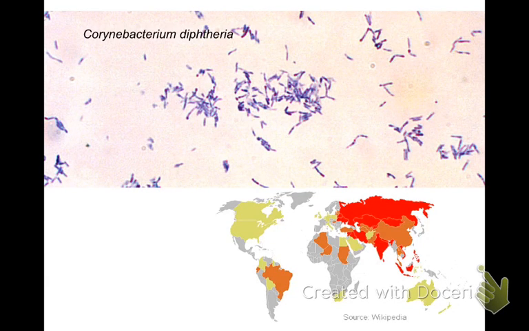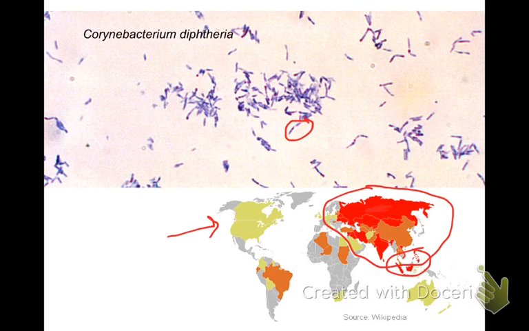Well, let's look at an example of an organism that actually recognizes and uses iron as a way to regulate virulence. So this is Corynebacterium diphtheriae, an organism that has kind of unusual cellular morphology and is actually resident in the throat of many individuals. It's a problem. Diphtheria is still a problem in many countries, Russia and India, for example, and down in the Philippines, these areas in red. Not so much of a problem in the U.S. because, of course, we vaccinate people against this disease.